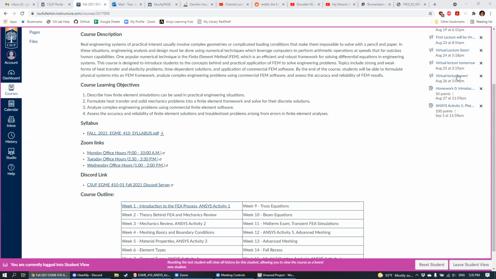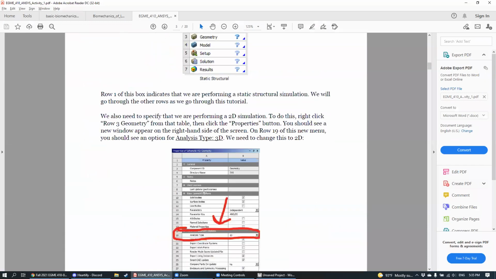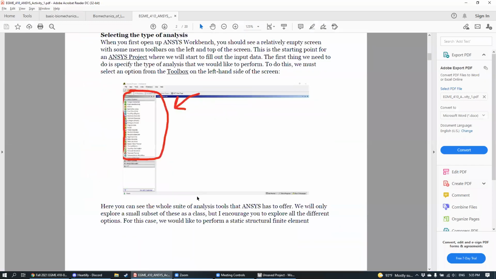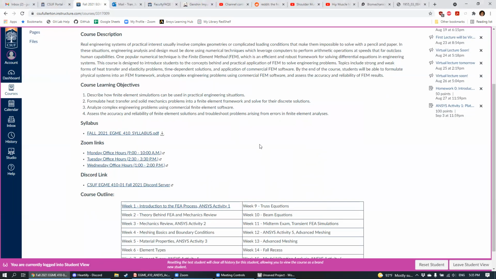Question, is it okay if we still don't have the software today? Yeah, it's fine. Today's lecture is being recorded, so you can go back and watch the lecture later and use that to walk you through the software. The PDF that I've uploaded for today's activity also goes through every step, so you can just follow the PDF, and that will tell you exactly what to do. Even if you have the software, if you just want to sit and watch and listen today, I think that's fine too.